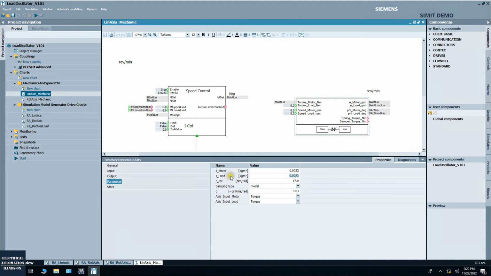This load has a similar behavior as the drive motor. But in the real case, you can adjust this load, especially some cases, your load may be much higher than the motor. Then your system has a bigger or stronger moment of inertia. So if this system has a stronger moment of inertia, when the speed is doing acceleration or deceleration, you definitely need a high torque to control this load. So based on those parameters, the system will automatically calculate those vibration frequency.